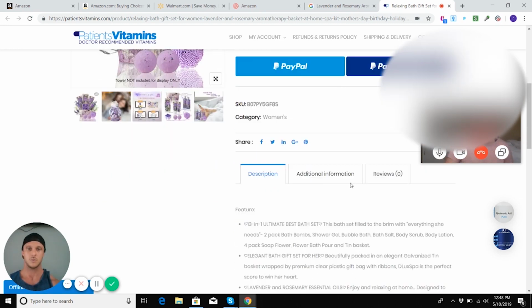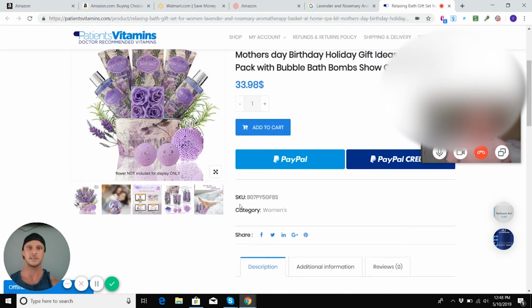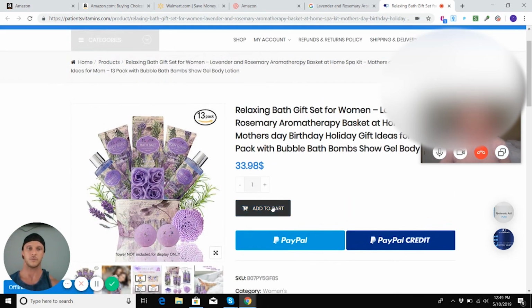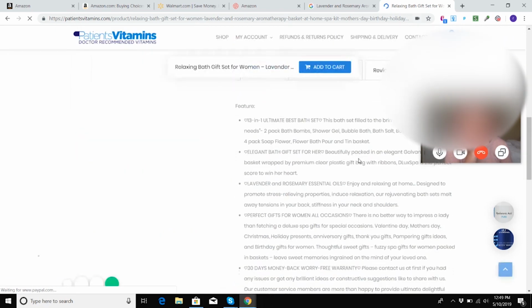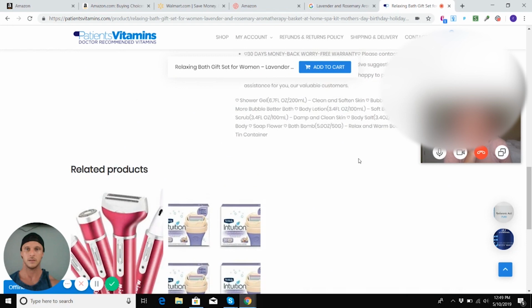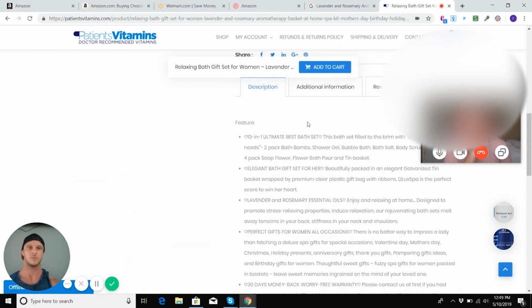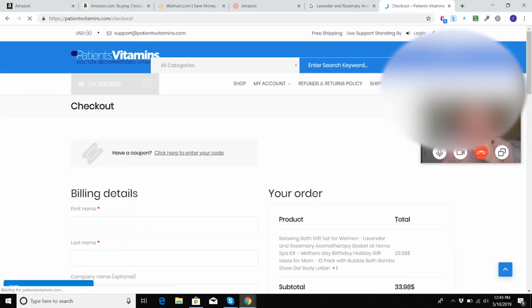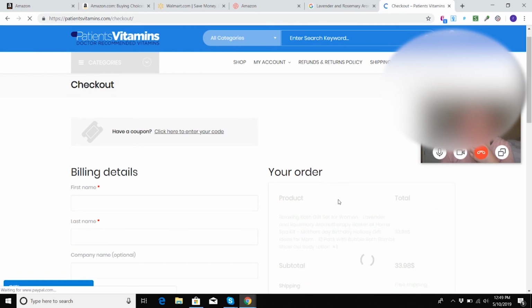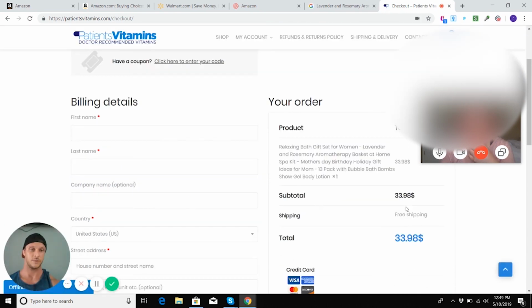So scroll down and we'll see what they have as far as shipping. And it might take a little front work going through some of these sites. A lot of them will tell you on the front page too if there's an added shipping cost. Let's see if we can see it somewhere on here. It's not. So we're going to scroll back up. I've added one to cart, and I'm going to go to view cart and check out. Now, I'm not going to submit any of my information into this. I just want to see if it is free shipping. So it only took one click to get on the next screen to see.